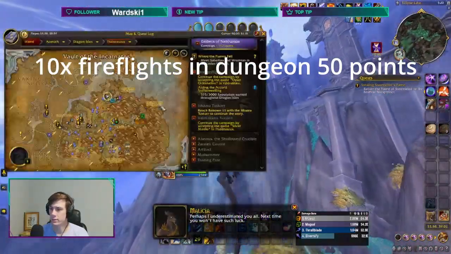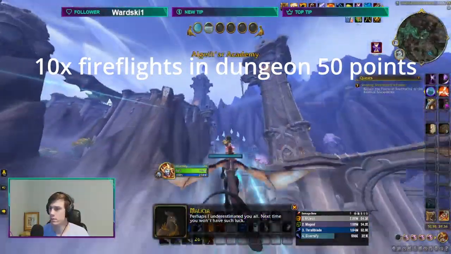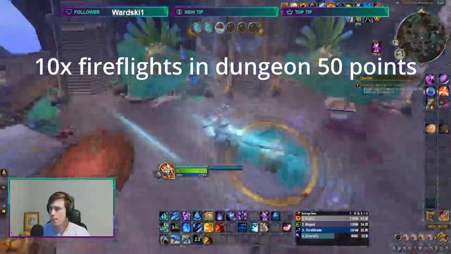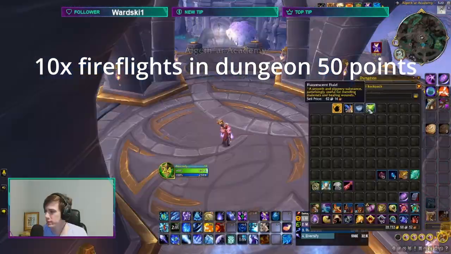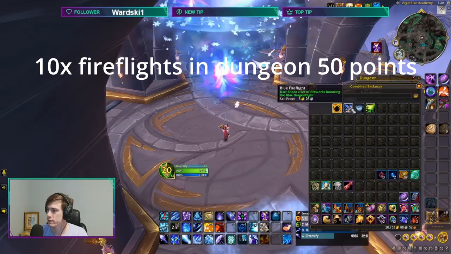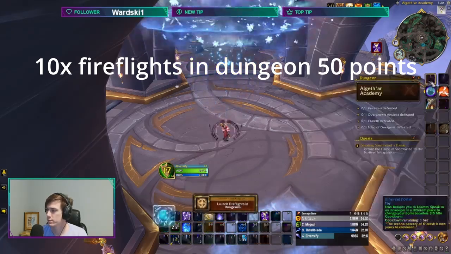Next, since we're in Valdrakken, you have to go to any Dragonflight dungeon and launch off 10 more Fireflights for 50 points. Since Algeth'ar Academy is right here, it's an easy 30-second trip. Launch off your 10 Fireflights, and that's another 50 points.